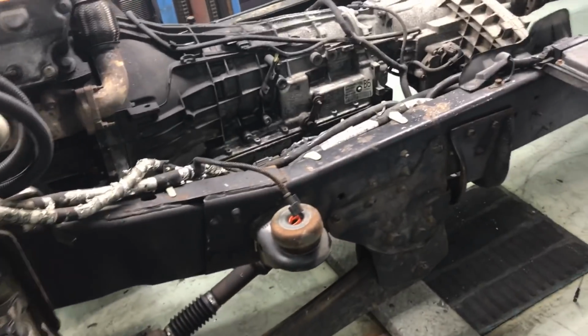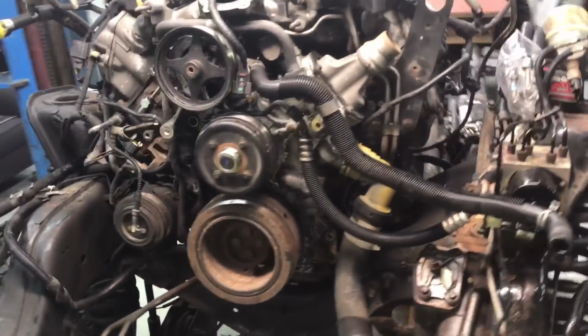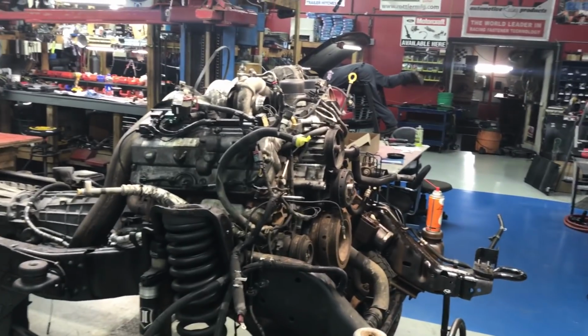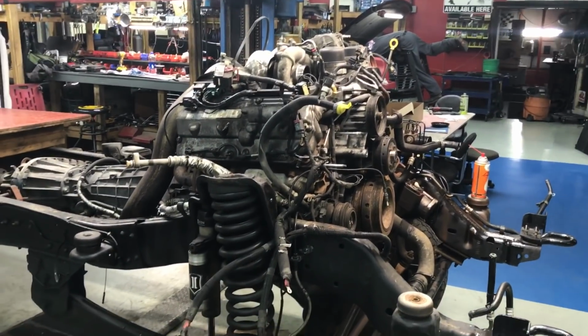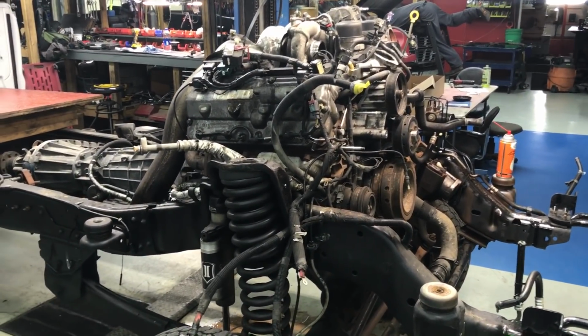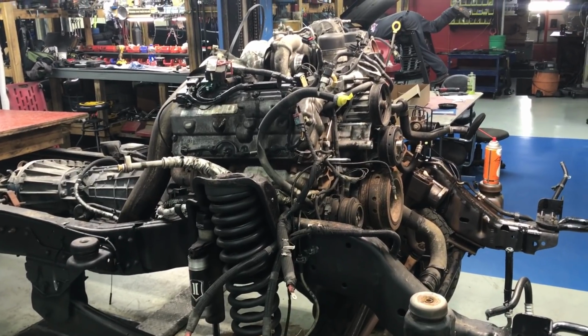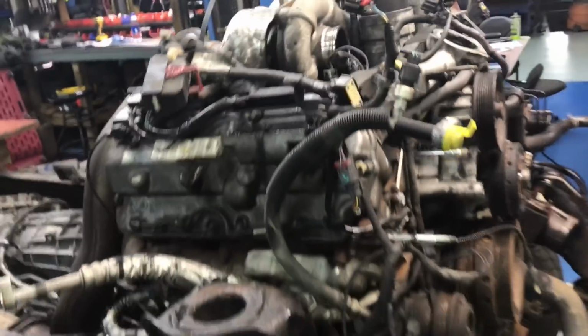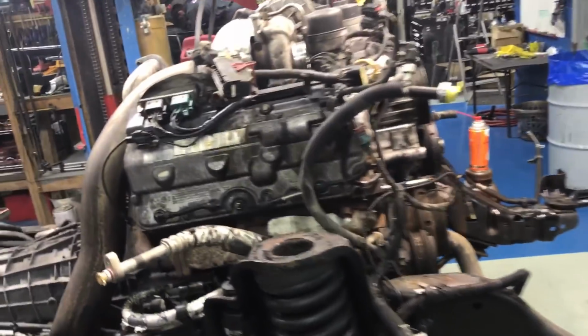I just thought I'd do a quick start video. We're getting ready to go ahead and break this thing down. He said he's not going to be nice to it, so he's going to push the limits. Got the wrong oil filter cap on it. Yeah, he's already not being nice to it, isn't he? Got the wrong crap on it. Quit using that crap, John.